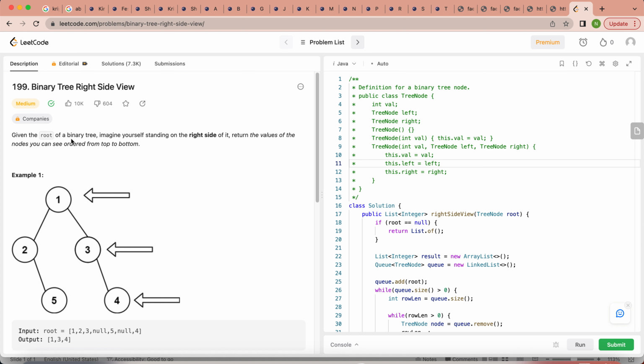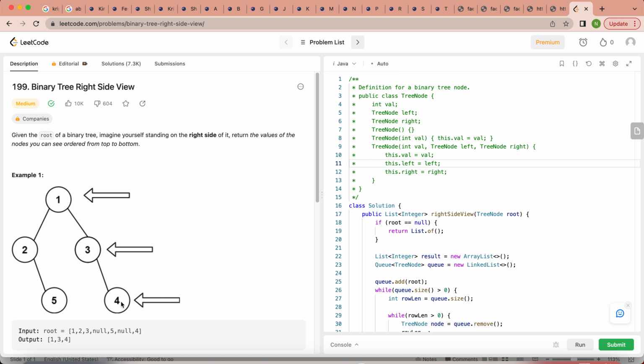If you understand this binary tree problem, then we can easily find the right view or the left view. We can solve multiple things. For example, there is another problem in LeetCode, finding the max in each row.